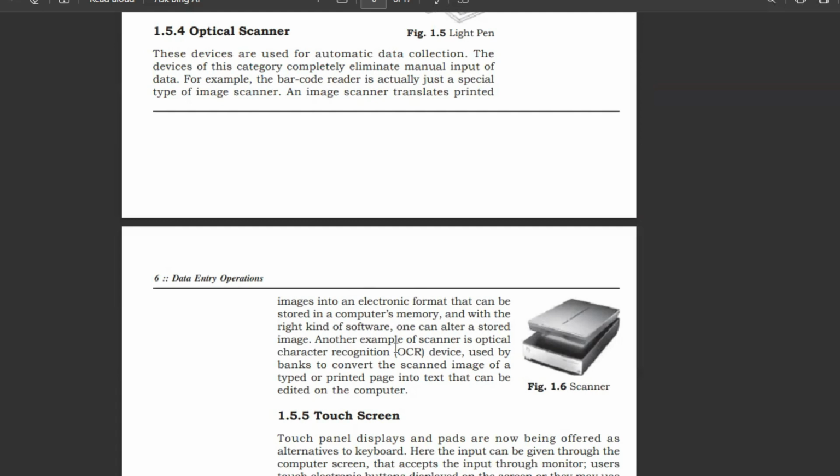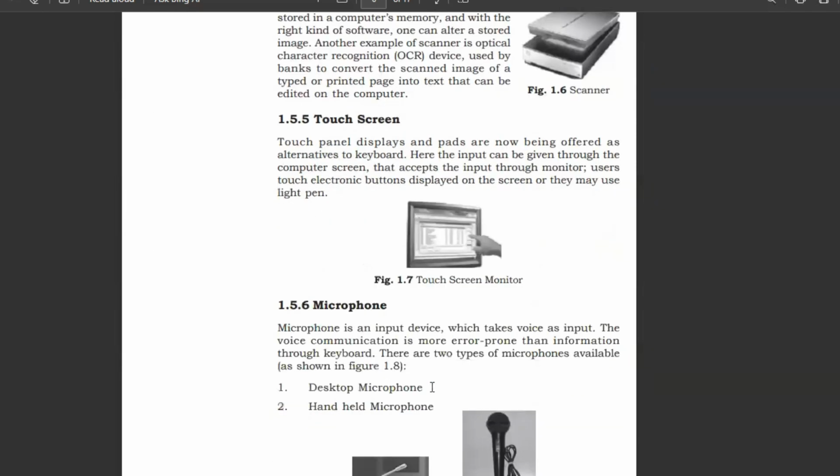OCR is used by banks to convert the scanned images of a typed or printed page into text that can be edited on the computer.